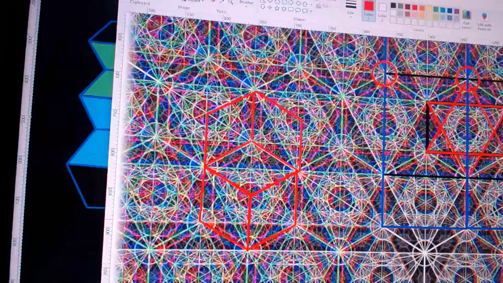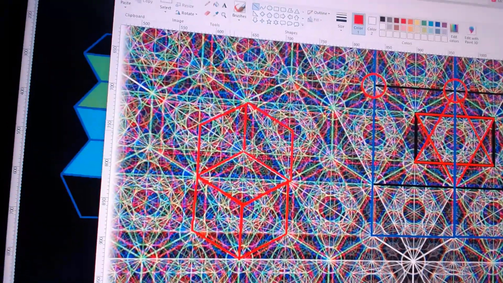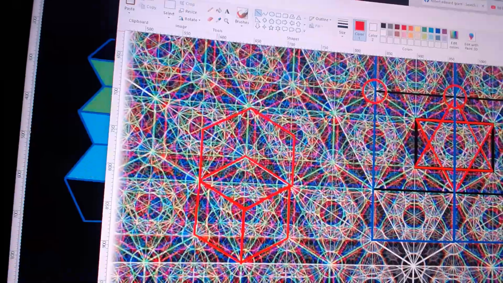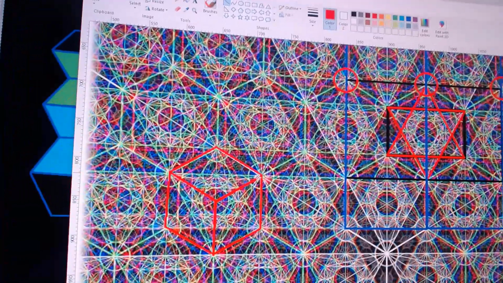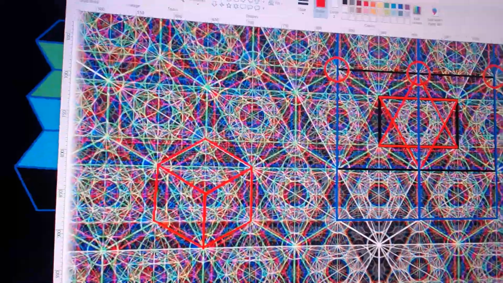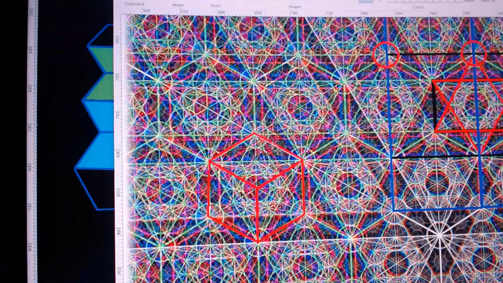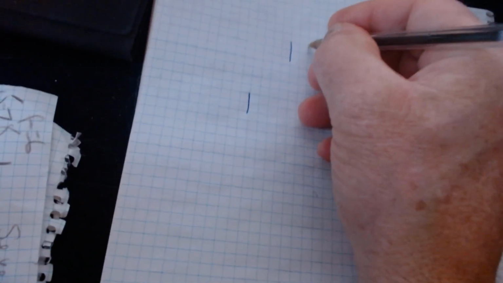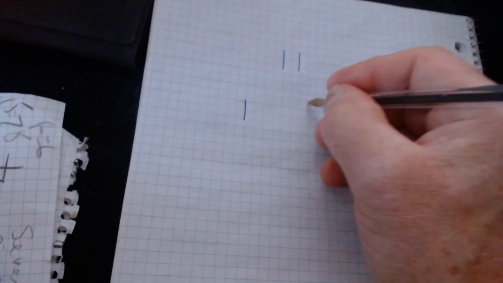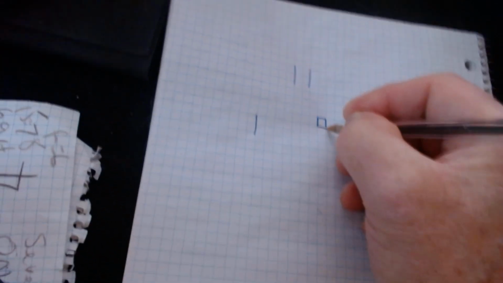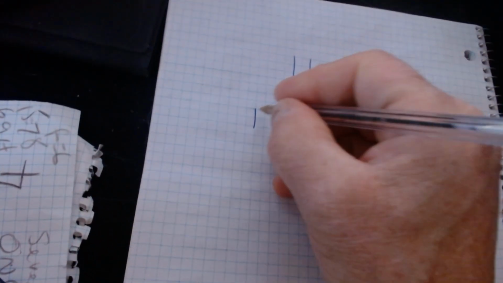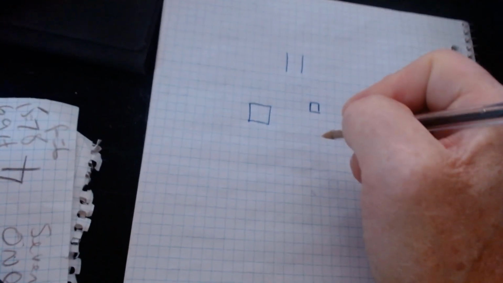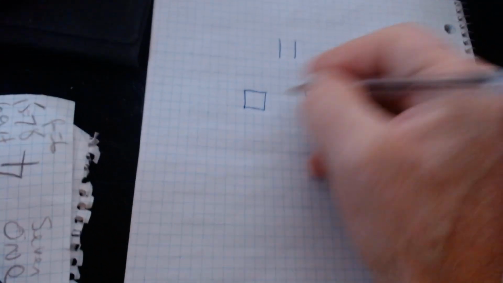There is no 8, but there's 2 inverted cubes that come on top of each other. And if you take a look at it, it's just a larger hexagon, right? Let me just take this off here. See the way the points are over here? When you have this, we're going to call this the Mars-Earth association. And one of the reasons for the Mars-Earth association is because Mars gets a single line and Earth gets a double line. In fact, I should be just doing it like that. So Earth would get this square, right? And Mars would end up with this square. This is the minimum size. This is Earth, and this one would be Mars.